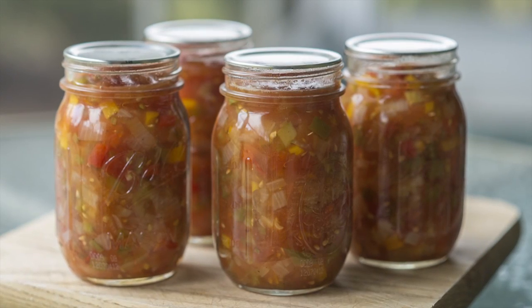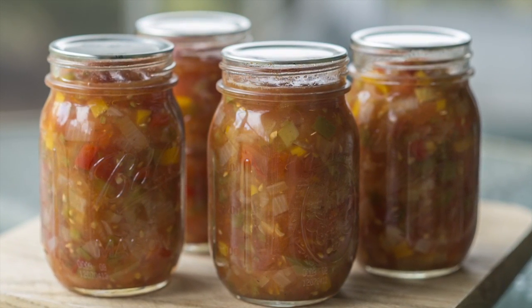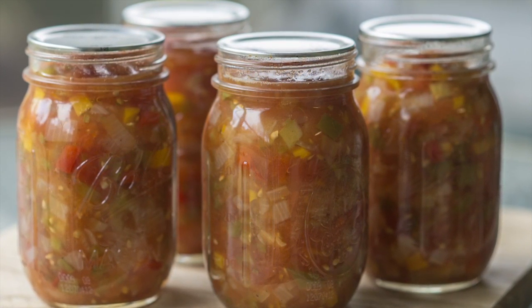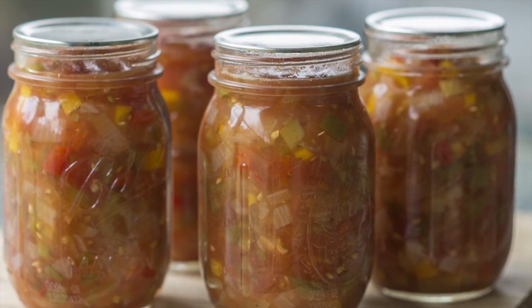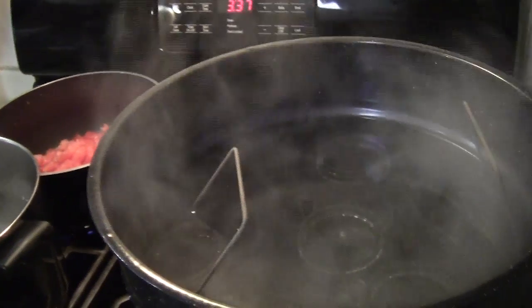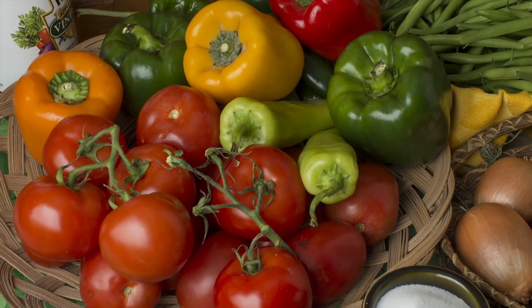High-acid foods, which are fruits, jams, and anything you've pickled by adding vinegar, such as salsa, contain enough acid to prevent the growth of botulinum bacteria, particularly when they're heated. High-acid foods can be processed in a boiling water canner rather than a pressure canner. The acidity, combined with the heat, will kill bacteria. To make salsa, start with the freshest of vegetables.